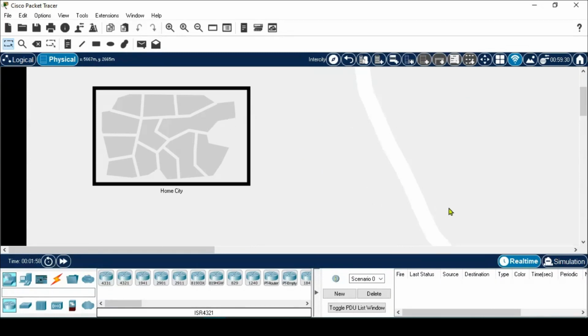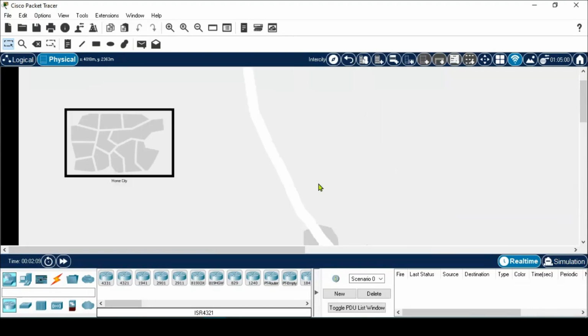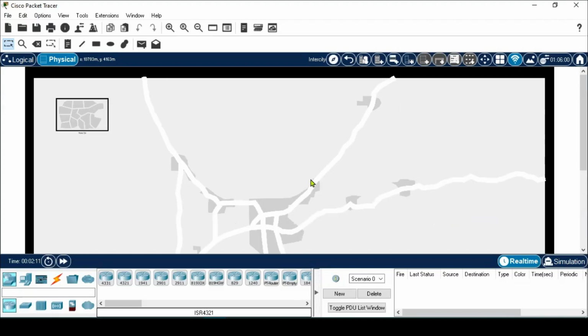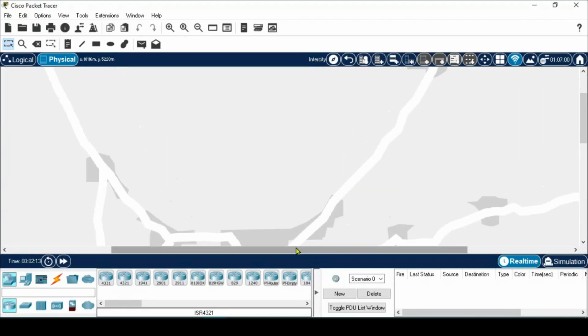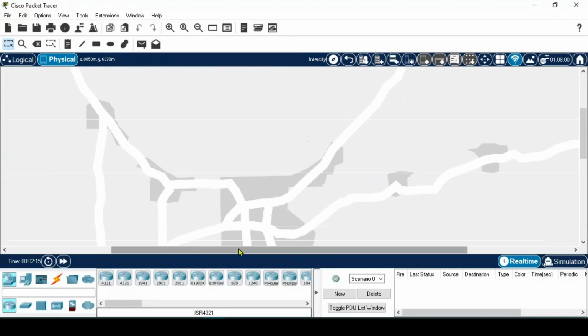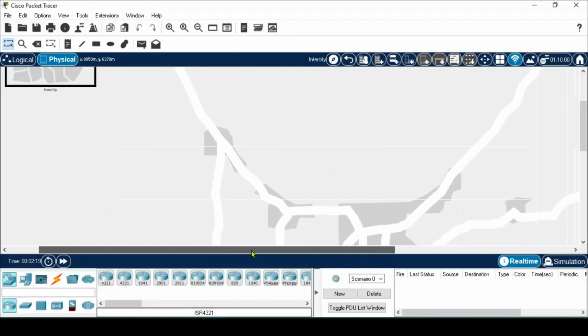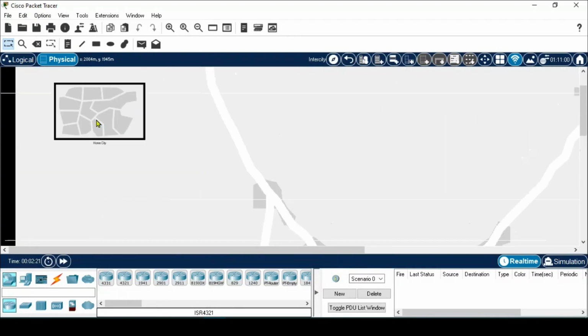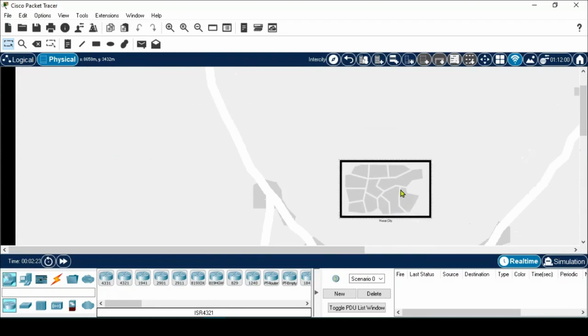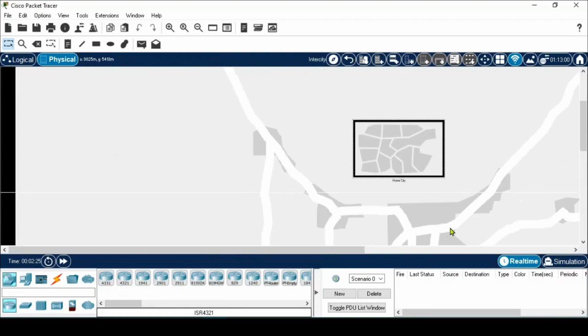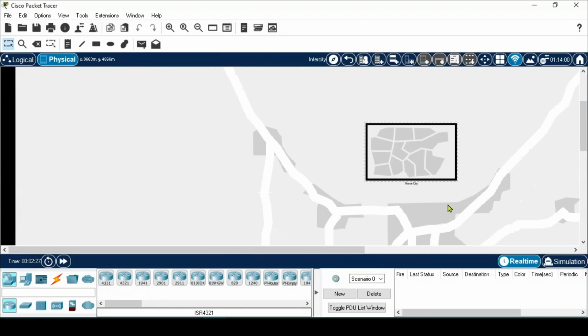First thing first is to get yourself used to using the controls to find your way around. You can't drag and move yourself around like this. You can hold the control key and zoom out, which is quite useful. And you can scroll up and down, and you can use the arrow keys as well, actually, to find your way around. You can click and drag objects, such as you can see here I have with this city.